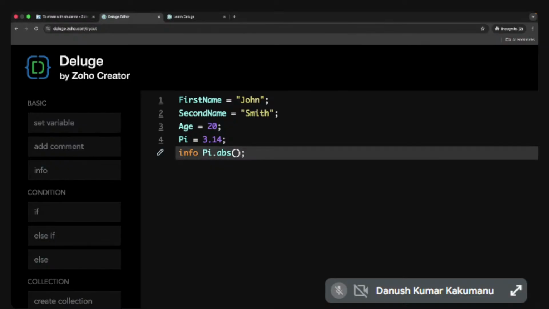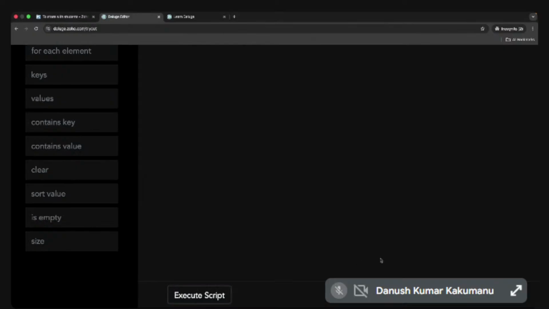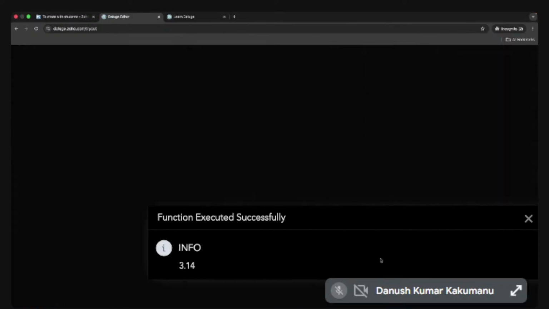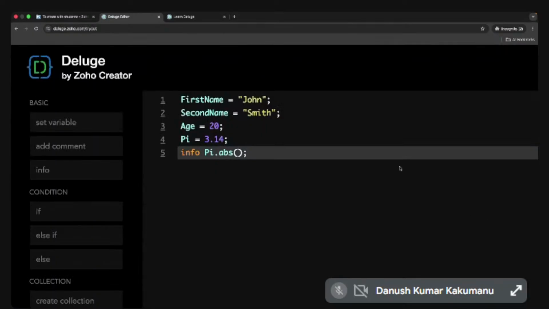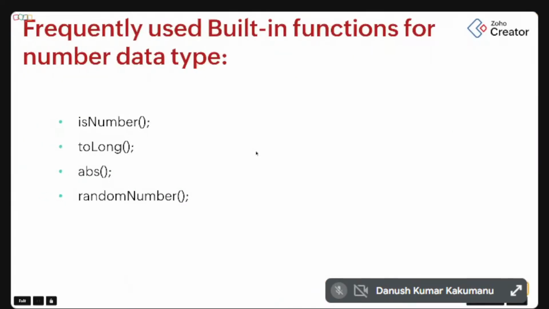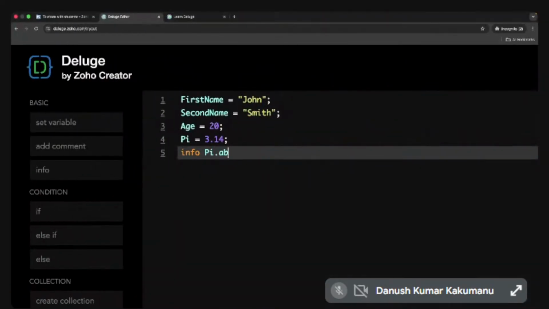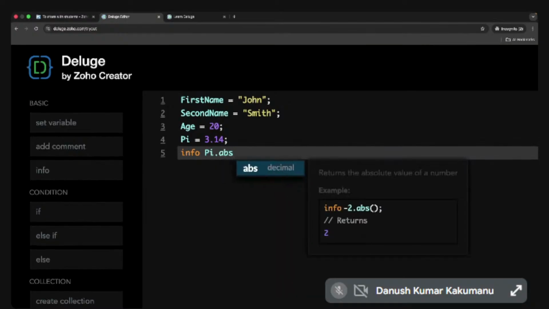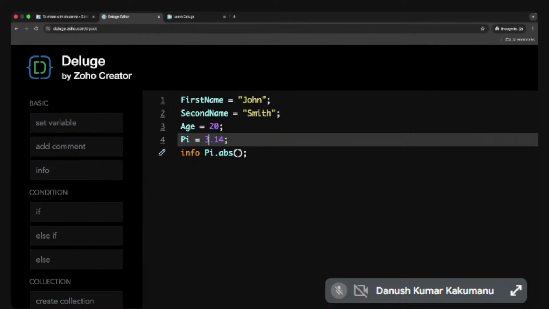And we have the absolute function. The absolute function will take a decimal value and return the absolute value of that number. So I say it's minus 3.14.